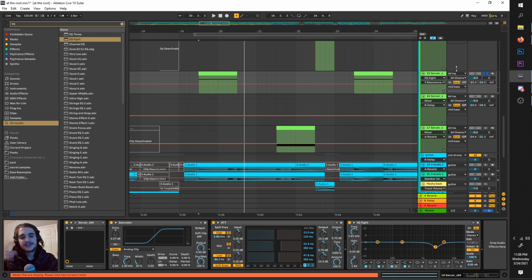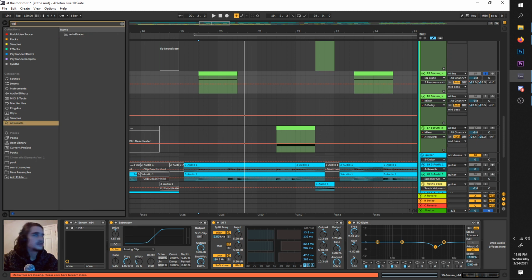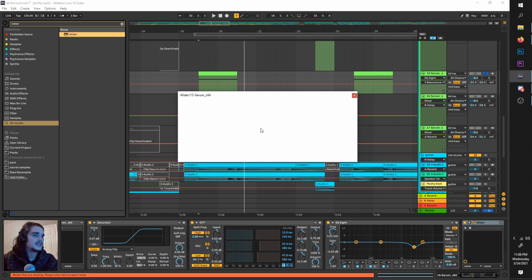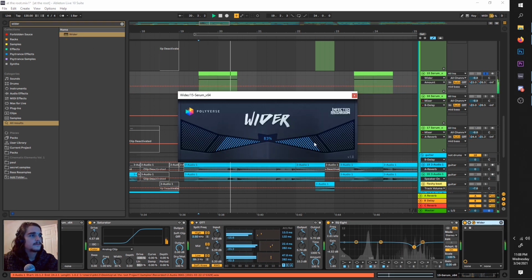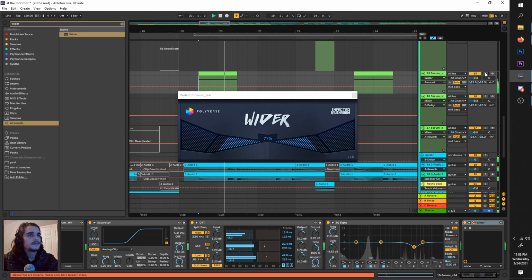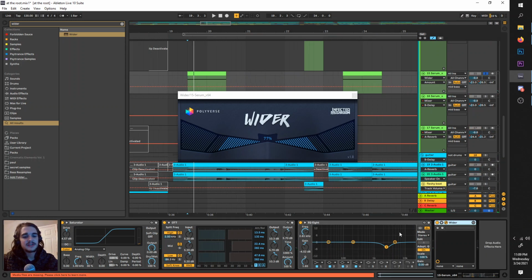Now, if your stuff isn't sticking out in the mix no matter what, or you just want it to be wider and more present, or whatever, just add a bit of Infected Mushroom Wider. You know, that gets the job done. Either that, now it's beautifully wide. Don't be afraid to use some stereo widening. It can really work wonders for things that you can't seem to get to stand out in the mix, making them stand out, right?